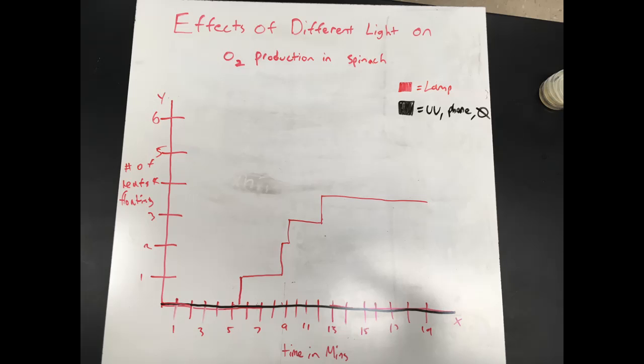So as you can see in the image here, nothing really changed for our first three, which were the iPhone flashlight, the UV light, and the no light. So nothing was floating. However, in our last experiment, we found that the lamp light had actually let some of them float. So that was our only successful one. So that kind of disproved our hypothesis.